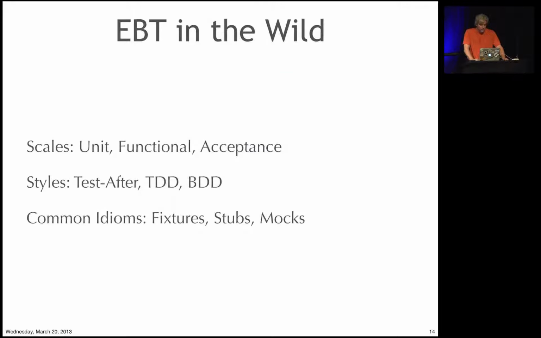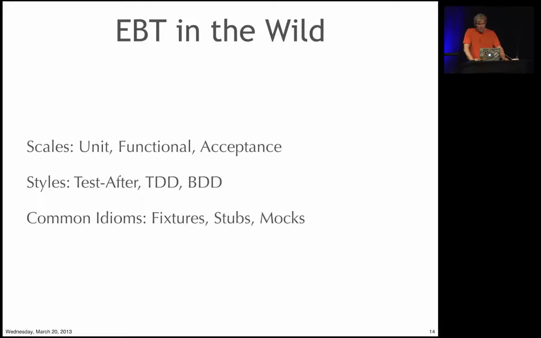And so in the wild, there's a lot of terminology associated with this at different scales. You can have unit-level example-based tests or functional or acceptance, and there are probably a half dozen other trendy terms in the space. And there are styles to how you think about what you're doing and to the vocabulary you use, whether you're thinking in terms of testing or behavior. And there are common idioms for working in this style: setting up fixtures, stubbing out things you don't want to talk to right now, mocking things and being able to record interactions without actually interacting.